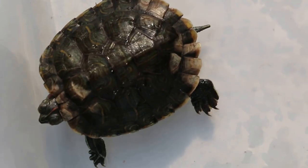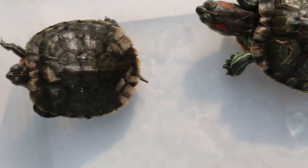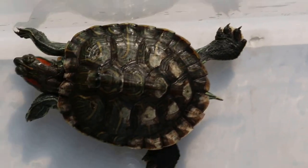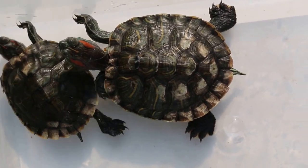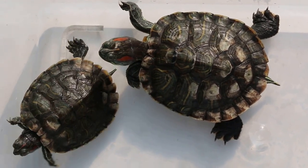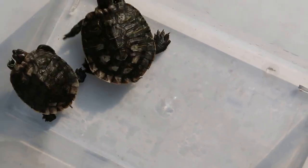Both terrapins are housed together, so they are affecting each other. This one is more food-dominant, but there is some fair share. Both are siblings and were bought as hatchlings two years ago. This one is double the weight and about one and a half times longer. Being siblings housed together, there is bullying involved — the big one eats the food of the small one.